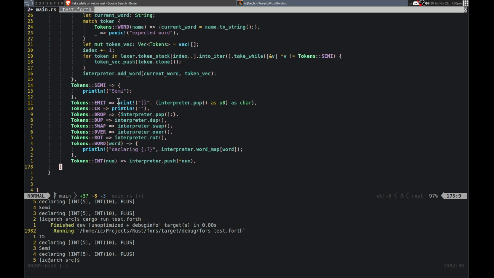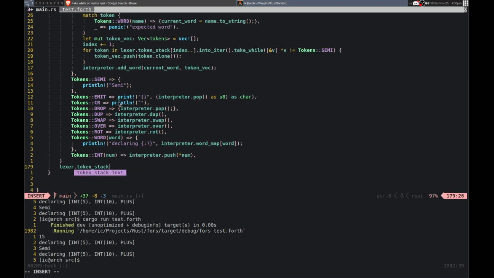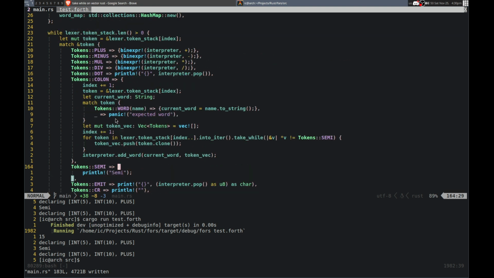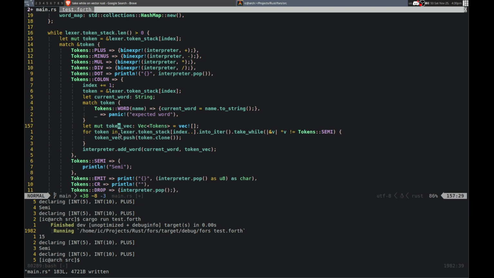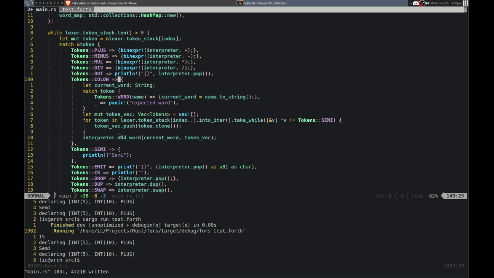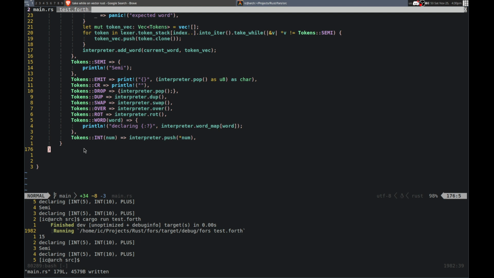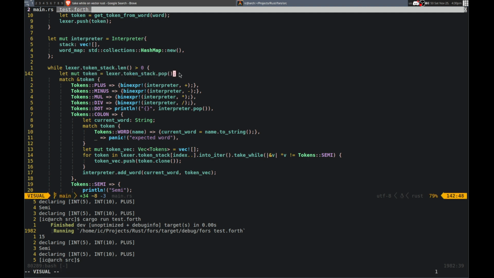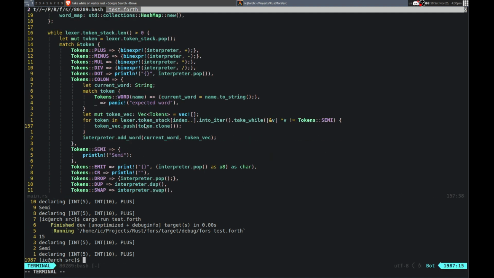Let's see, where is the down here. So dot token stack dot pop like that. Pop it off at the end every time. But then also pop it in here. So get rid of the index. Okay. So I can get rid of this stuff. And then we do need a way to get the token. So the token can just be the token stack dot pop. So the pop can actually be at the top. Yeah. It's a bit of a diversion, it isn't technically needed to work, but it's about learning the language. Yeah. That is why I'm here. So something like that. And then let me see where we have problems.